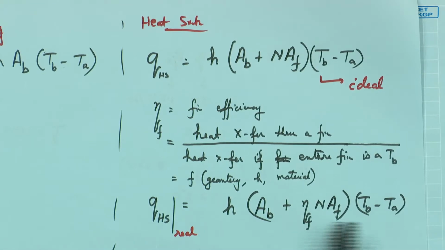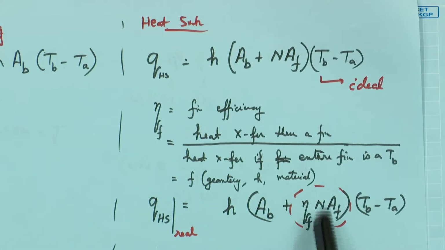Definitely earlier it was h A b delta T, now this is the additional term that I have added. And typically if I take copper or aluminum fins with a fair amount of cross sectional area, the fin efficiency is more or less around 90% or higher. Okay. So, what we lose out in terms of efficiency, which is always less than 1, but we try to go as close to 1 as possible by taking good conductors of heat. So, most heat sinks are made of aluminum or copper, the one I am passing around you can see is copper.